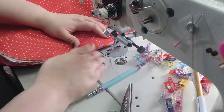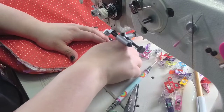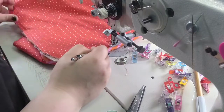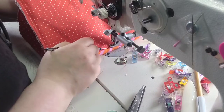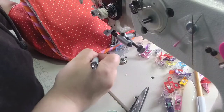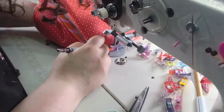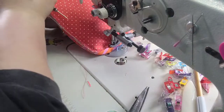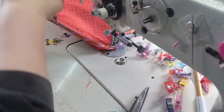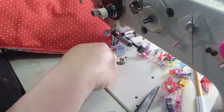All right, let's redo this. Okay, so we're gonna... and I'm just using my stiletto to help green it over. And as I'm doing this, I'm just taking my time. Make sure you stop at the needle down position. You see me with the needle down and I'm just maneuvering my bag, and not trying to get my finger, so.